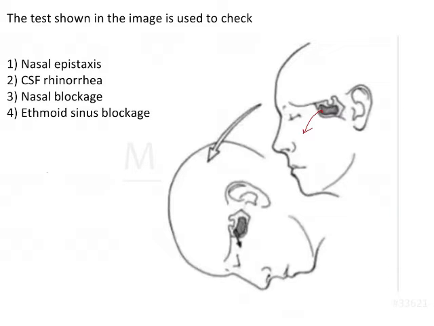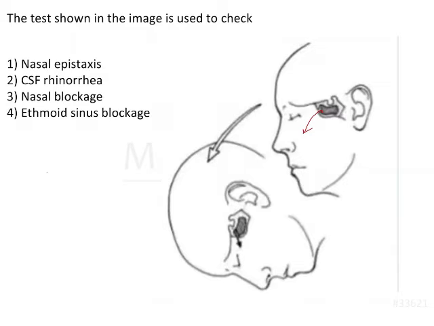In addition to that, this sign is basically what is done is the patient is asked to first stand straight, post which the patient is asked to bend his head lower downwards. On bending the head downwards, the CSF that is present from within the cranial cavity is passed from the sphenoidal bone, that is the basilar skull fracture. It goes into the nasal cavity and from there it escapes through the nose. And this is one of the classical ways of identifying CSF rhinorrhea.